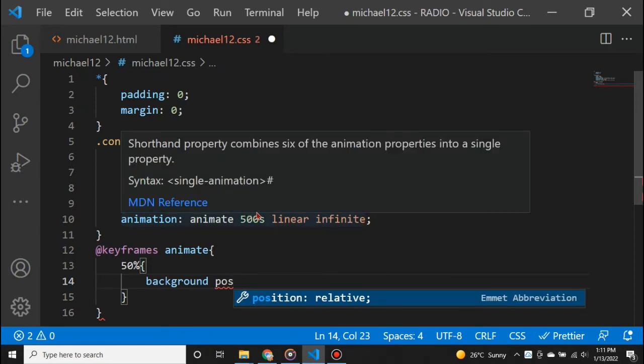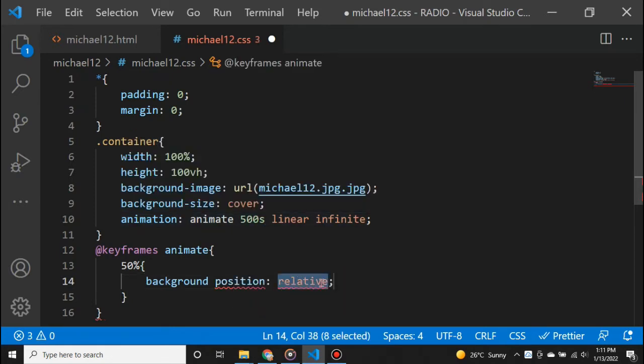I'm making it to be not actually relative, so I'm going to change this. Let me start again. I'm going to type background position this way.